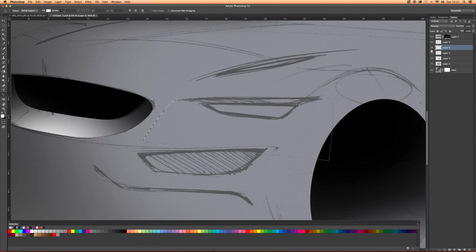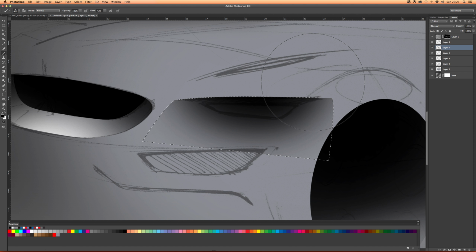Now I'm going to do the eyebrow. So I'm going to get black. I just press B then to go to my brush tool. And the same process as the grill, only this time, I'm just going to freehand all this down here. I'm just going to erase all that that I don't want, which is fine.